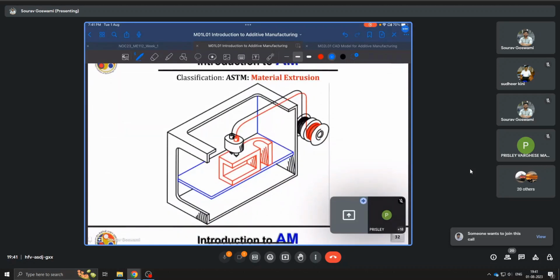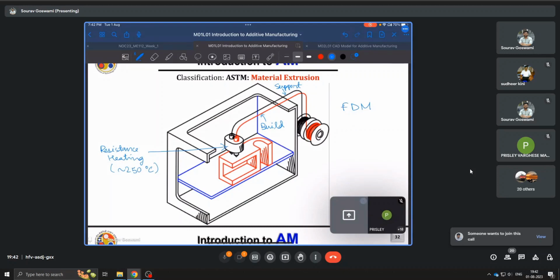Material extrusion is perhaps the most commonly observed example. This is what is used in fused deposition modeling or FDM. Here you have an example with two nozzles, and there can be more. One can be used as the build material, the other may be used for support material, or both may be used for build material. It's totally up to the user. This nozzle right here has a resistance heating which mostly goes up to, say, the order of 250 degrees Celsius.